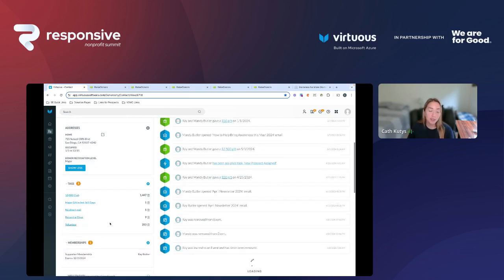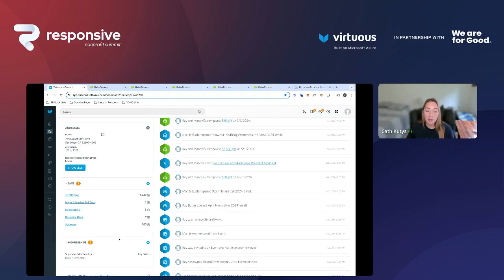So here I have some different examples of, okay, maybe just mentioning that this person doesn't want any direct mail, maybe notating that they're a volunteer, or it could be breaking out different giving societies. I can use automation to say, okay, when Ray and Mandy hit that mark of donating $50,000 lifetime, I want to automatically delete this 10,000 club tag, update it to a 50,000 club tag, and maybe I also assign out a task to Kayla or my executive director to call this donor. So really letting that system do some of our segmentation for us.